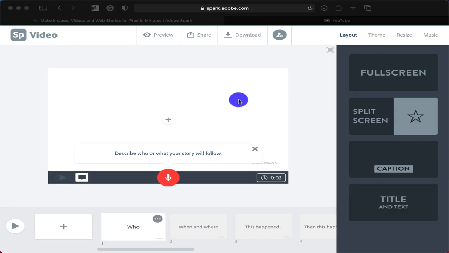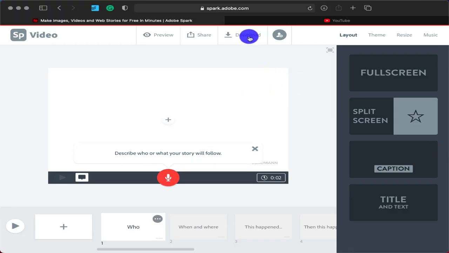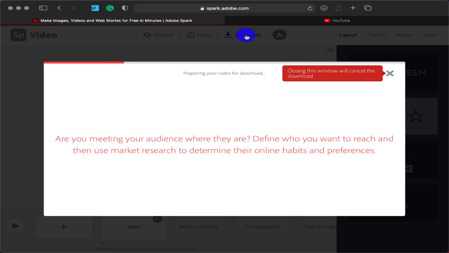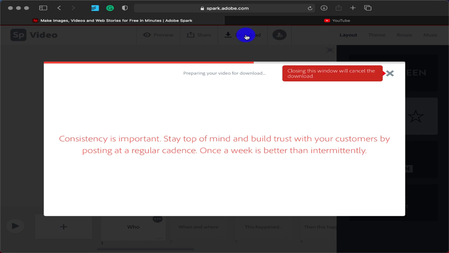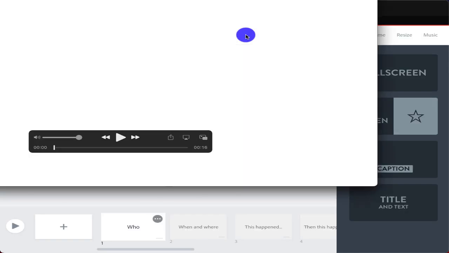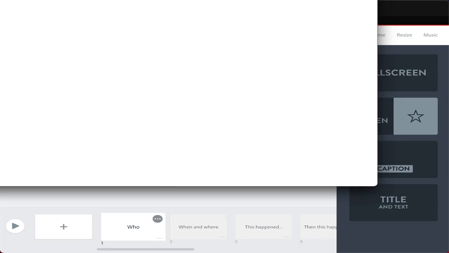So say that I had my video here in Spark, it was already good to go. I'm just going to go ahead and click download, and what that's going to do is pop up a screen and basically process your video, and it's just going to download it directly to your hard drive. So it does take a little bit. Make sure you don't close the window like the little pop-up says, because that will stop the process. But it's basically editing and rendering your video together, and then it should prompt you for a download. So whether you're using a different browser, it might pop up saying, do you want to allow this download, different things like that. So this will just automatically download on my computer and should be finishing here any second. And there we go. So it just downloaded to my computer.